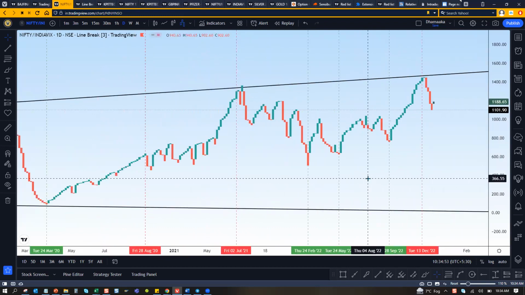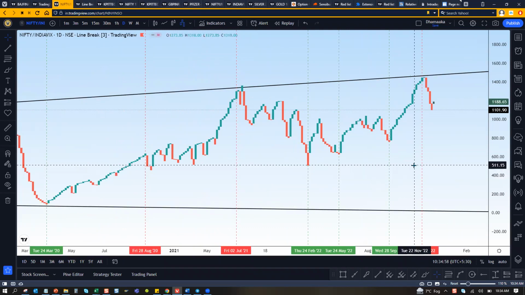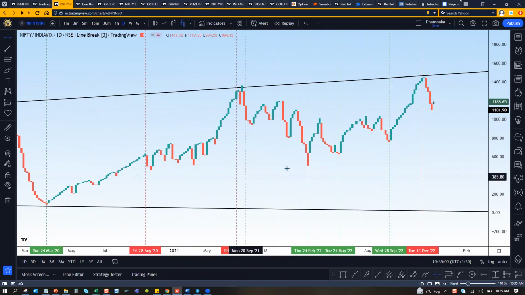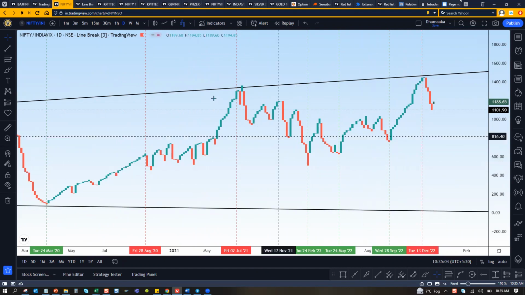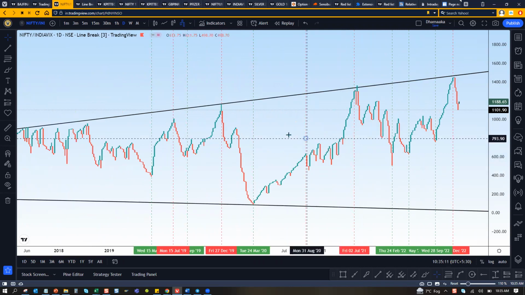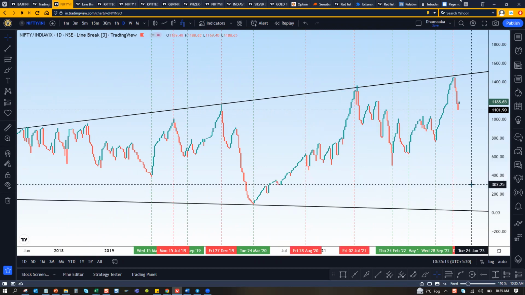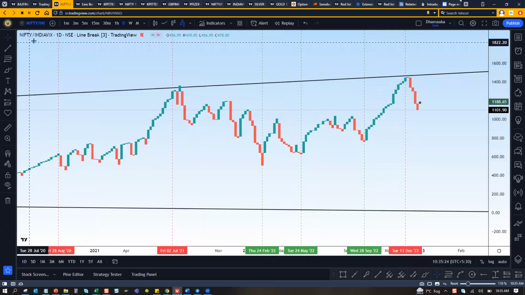It's a chart which is much cleaner when compared to a candlestick chart, because a candlestick chart has a lot of candles and unnecessary noise as well. So to be able to do certain kinds of technical analysis, some people, or rather the more advanced technical analysts, use the line break chart. That is an overview about the line break chart. Now, what is this chart about?